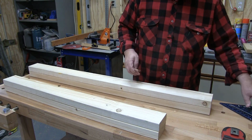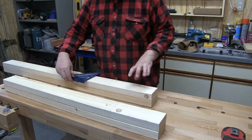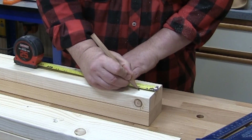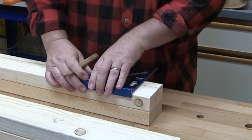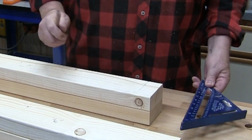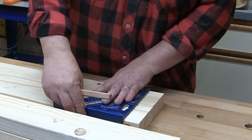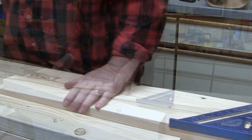Right, so the first thing to do is to mark out the tenons first of all. Okay, so we need to come back 1.5 inches. I'm going to put a 1.5 inch shoulder on this, a tenon on there, so let's mark it 1.5 inches and mark that. And I'm going to set up the table saw and cut along that line there. Let's actually do these both at the same time, just so that I can get them marked out. Okay, do the same on the other ends.